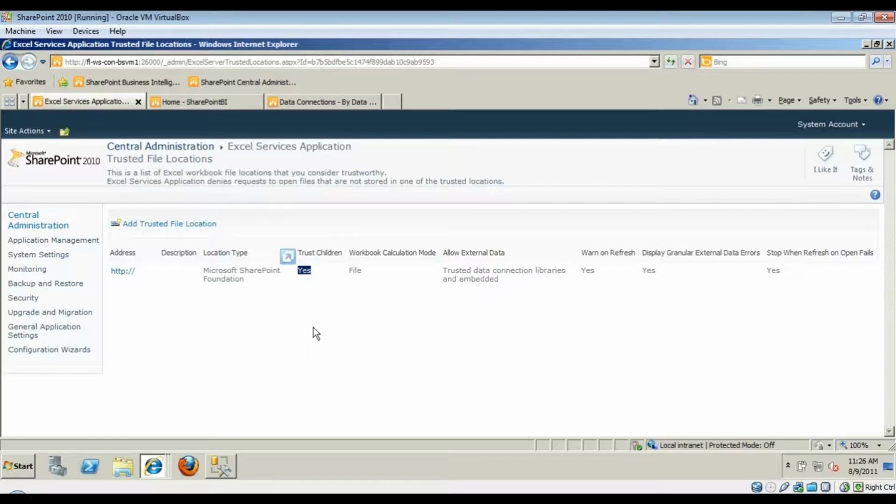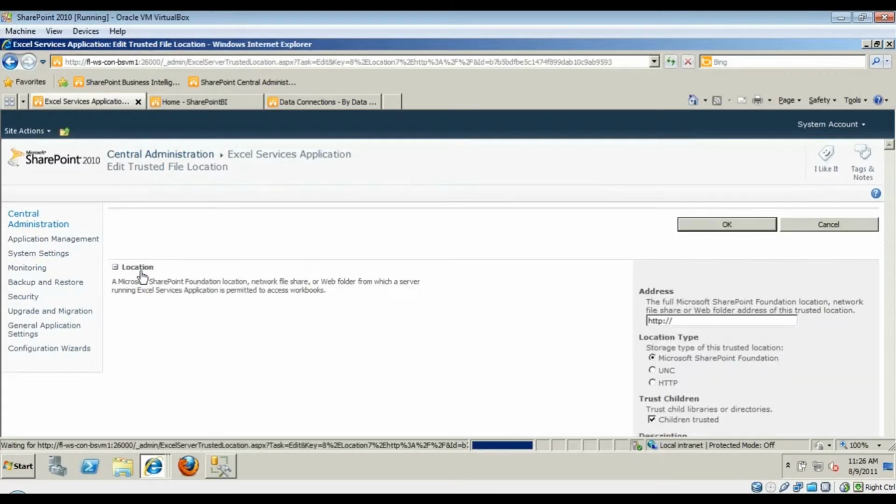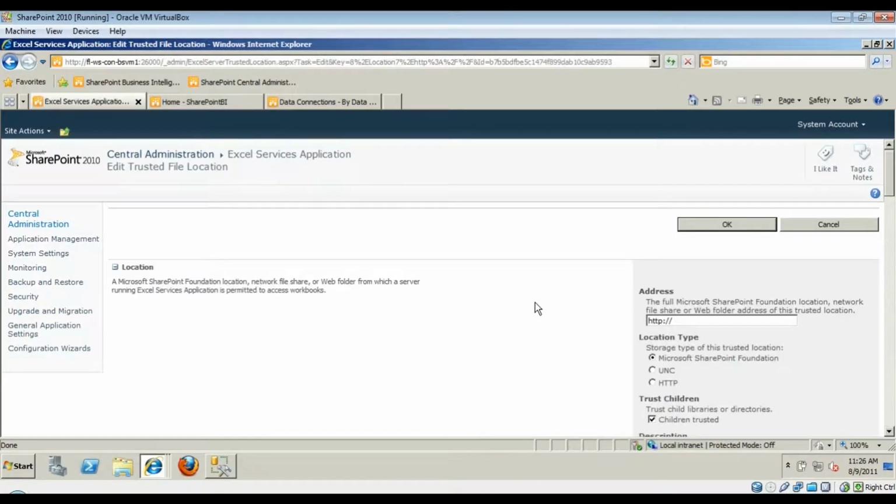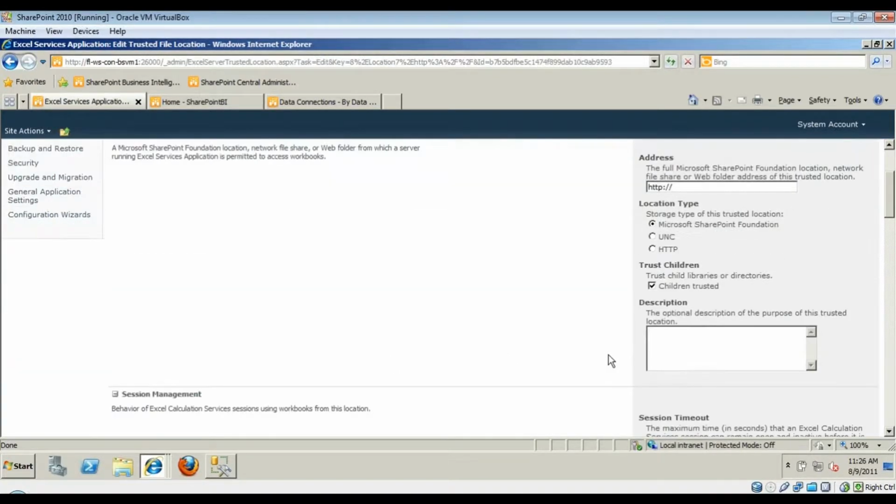So by default, every single file location is going to be allowed to store an Excel Services workbook. If you don't want that, you need to come into here, click on either the link, or I believe you can click on the drop down here and say edit. It takes you to the same page, and you need to tell it that children are not trusted, or you need to just remove this entry altogether.